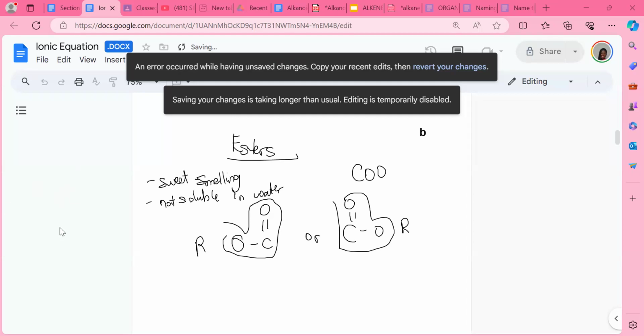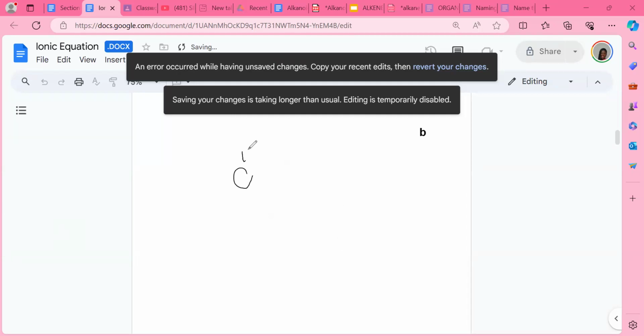So when an ester is formed, in order to form the C double bond O, the molecule is joined here. This end of the ester comes from the acid, and this end of the ester comes from the alkanol. So when esters react, they're going to react right at this point. Before we get into the reactions of esters, we're going to draw some esters, without doing the reaction.